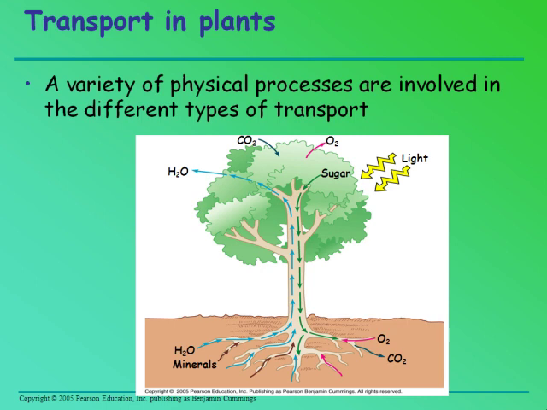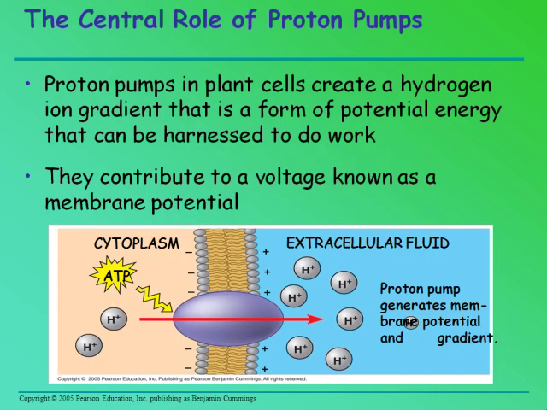It moves from sites of sugar production up here in the leaves or storage in the roots, okay, to sites of sugar use or storage. So light is needed for photosynthesis. Sugars are produced by photosynthesis in the leaves, and through stomata in the leaves, CO2 is taken in to fix carbon for photosynthesis, and oxygen is released as a byproduct of photosynthesis.